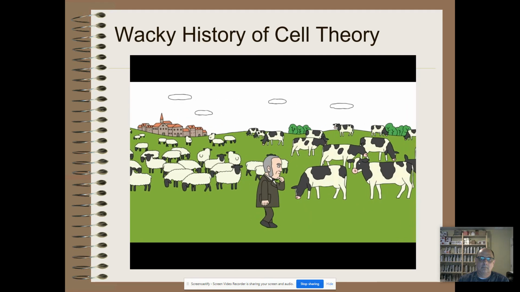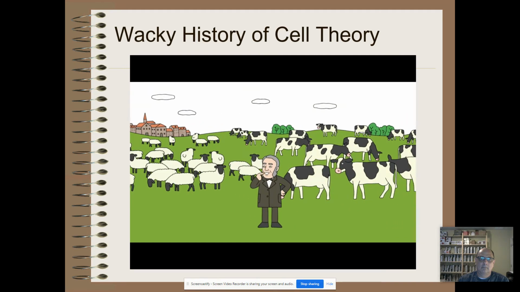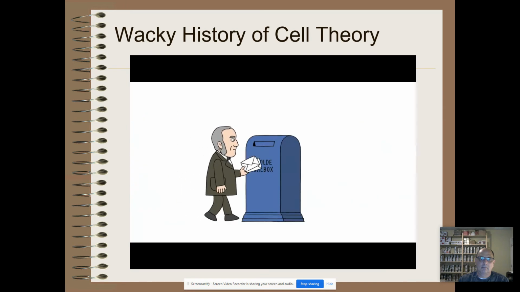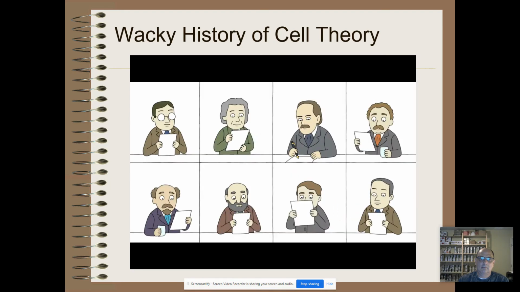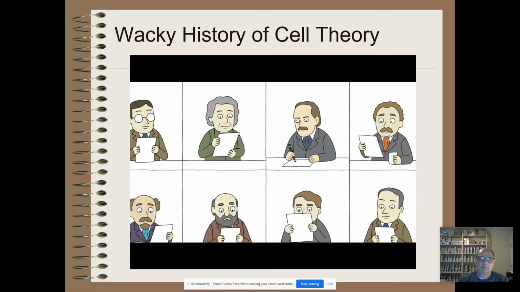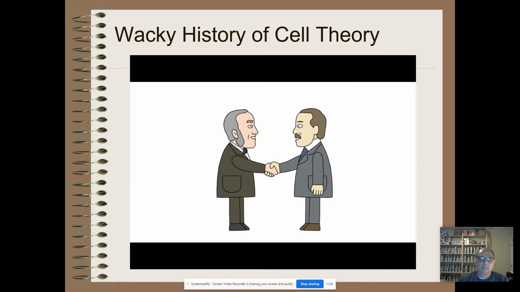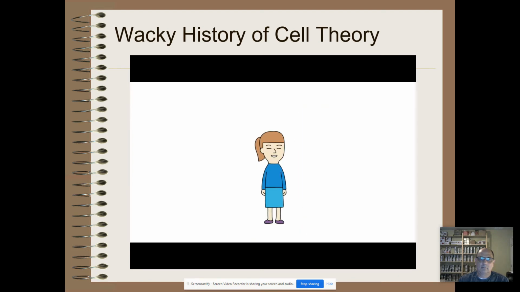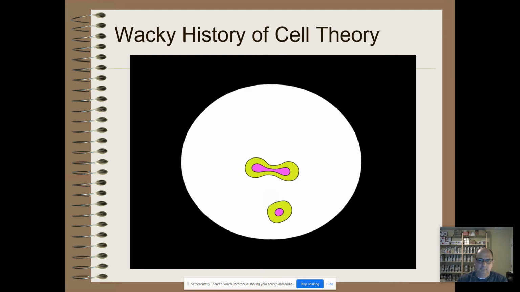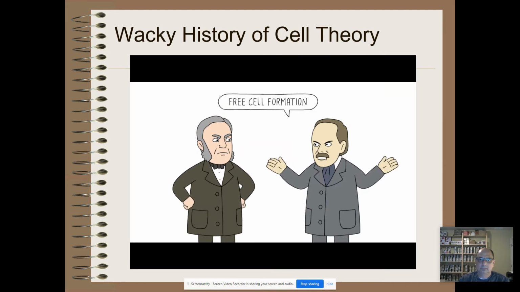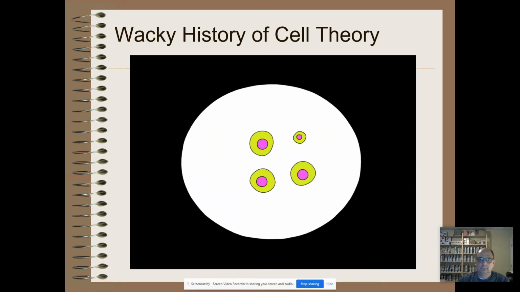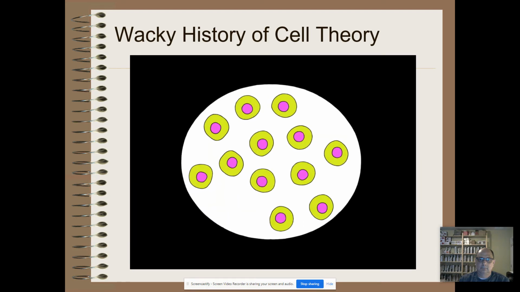After studying animal cells for a while, he too came to the conclusion that all animals were made of cells. Immediately, he reached out via snail mail, as Twitter had yet to be invented, to other scientists working in the same field, and it was Schleiden who got back to him, and the two started working on the beginnings of the cell theory. A bone of contention arose between them, as for the last part of the cell theory, that cells come from pre-existing cells, Schleiden didn't exactly subscribe to that thought, as he swore cells came from free cell formation, where they just kind of spontaneously crystallized into existence.